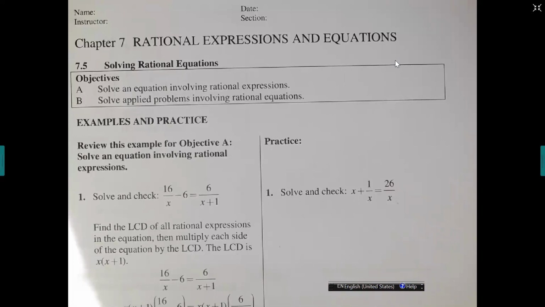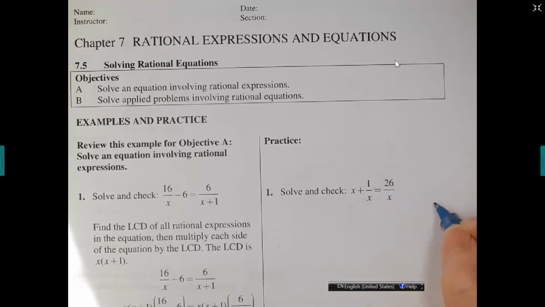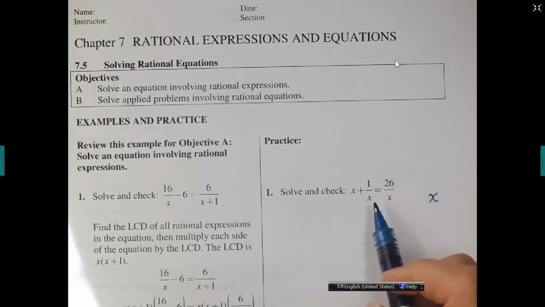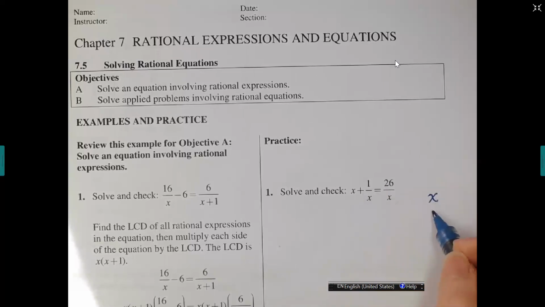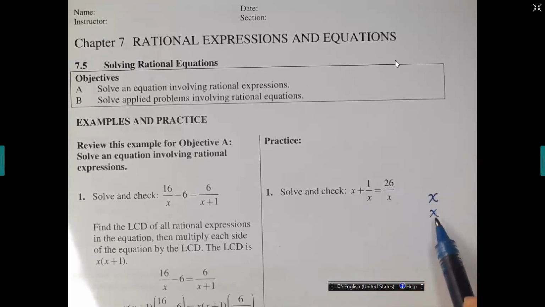Okay, so recall to solve linear and quadratic equations, we never see any denominators. If we want to solve this equation, how about this? Let's get rid of all the denominators. When we look at this equation right here, this is one rational expression. I see the first denominator, that is x. When I check the right side, I see another denominator. It is also x. Okay, there are two denominators. They happen to be the same. How can I get rid of the denominators?